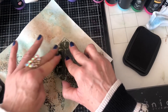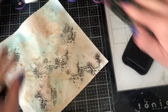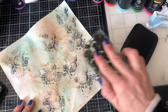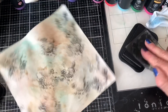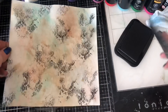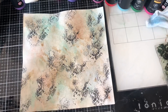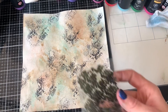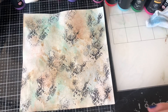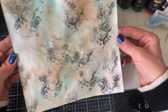All I'm going to do is literally go round on this paper very randomly. I don't want to kind of have the complete stamp - I just want to kind of get very rough bits picked up here in an ad hoc way. I mean, that's such a scrumptious stamp, to be honest, isn't it? Just a bit more here and then just a bit over here. I might just have a bit going off the edge so that it doesn't look like it's a piece of paper, but looks like it's more finished. So how gorgeous is that? It looks really vintage, doesn't it? Really, really, really nice. I just love it.